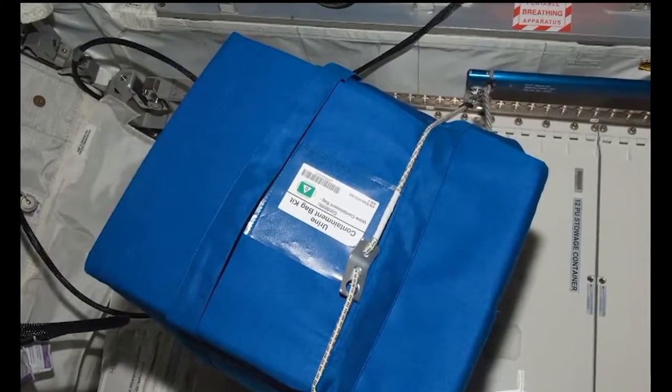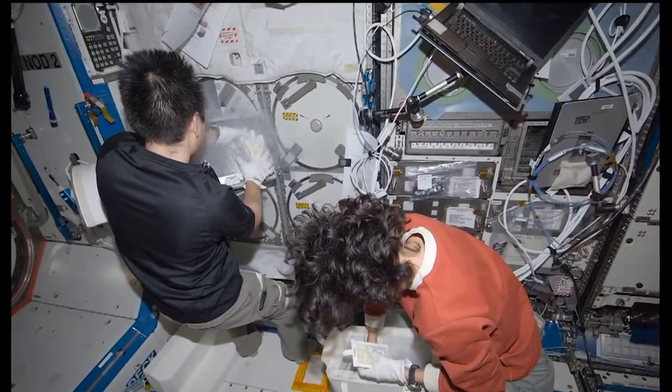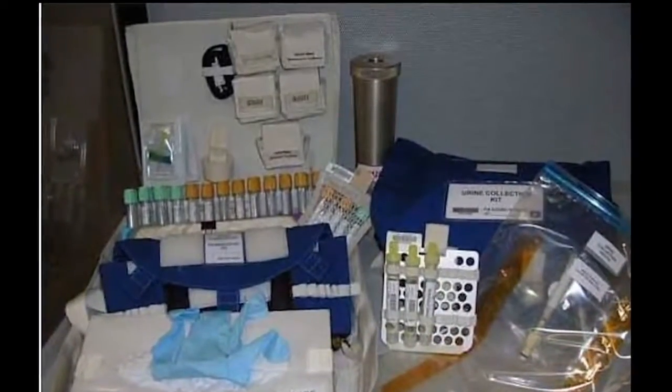It wasn't until we started teasing out crew members that had vision issues and crew members that didn't have vision issues that allowed us to see that there appeared to be a relationship. The striking thing was not only that we had differences in blood levels of these metabolites in individuals with vision issues, the bigger thing, I think, is that we had differences pre-flight. And after we ruled out a number of other things and looked at the data as many ways as we could, we focused in on the possibility that genetic differences could be causing this biochemical difference, which could be related to these changes in vision.